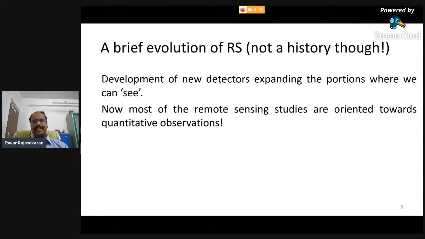So what exactly do I mean by quantitative? Say, what is the loss or gain of carbon in a particular forest stand. That's a quantitative study. We do that. What is the potential yield we can expect from croplands located in a particular district? It's a quantitative study, and we are able to do it. What is the surface temperature experienced by a particular city? We use it for various meteorological applications. Those are quantitative observations. All these kinds of quantitative observations are now the principal aim of remote sensing based studies.